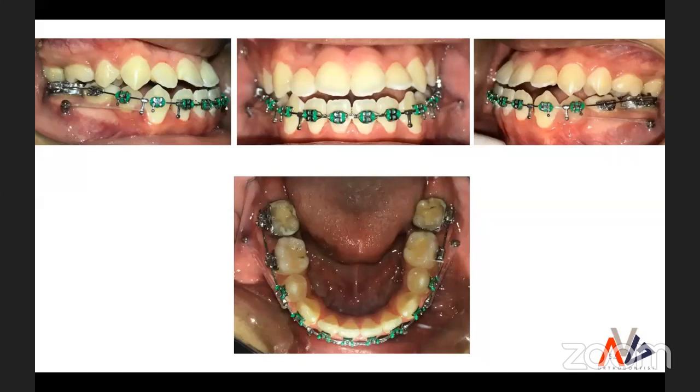Number three is you can torque the anterior wire. Make a small twist in the positive ground torque direction, which would give you an intrusive and retractive vector itself. According to Dr. Lee, in one of his papers in the Angle, if you give anterior palatal root torque while retracting, you get intrusion as a side effect also, which is usually beneficial in class 2 cases. I think these are the only things that can help you.